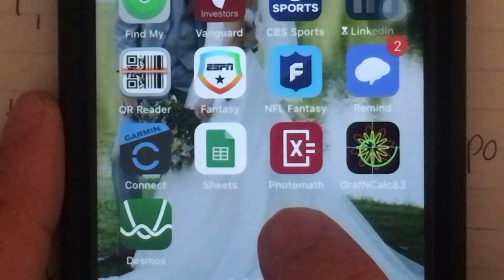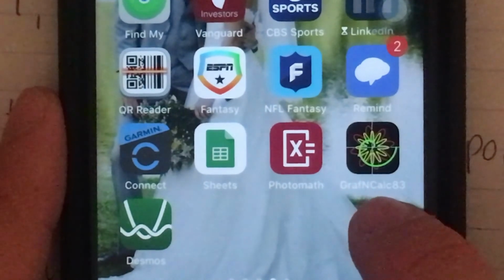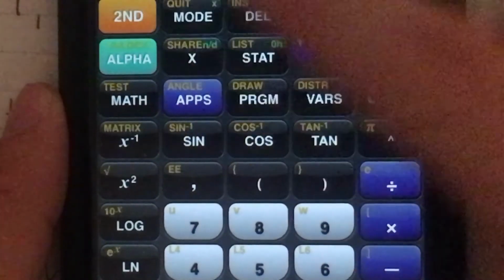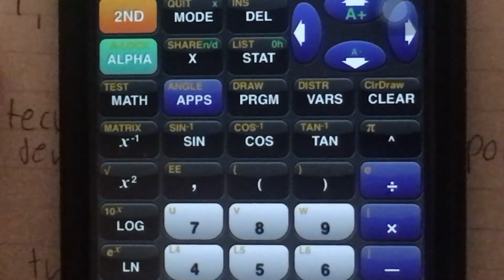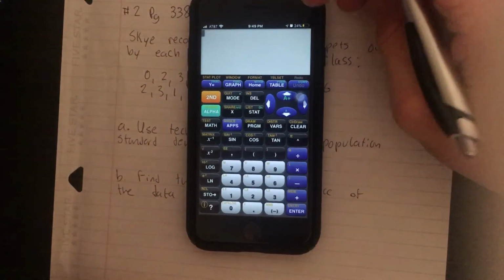Yes, that is PhotoMath. I do like to see what problems I assign are photomathable. So I've got Graph and Calc 83 right here, and if you pull up Graph and Calc 83, let's see if I can back out of this, it just pulls up an old school TI-83 calculator.